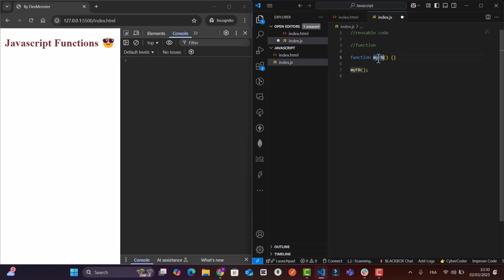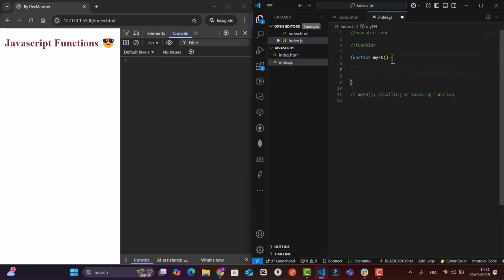Now, if you want, we can write something within our function. We can also write a small comment there. This is the place where we can invoke our function. Now we go within our function and log something.